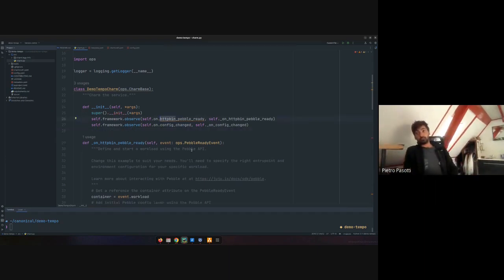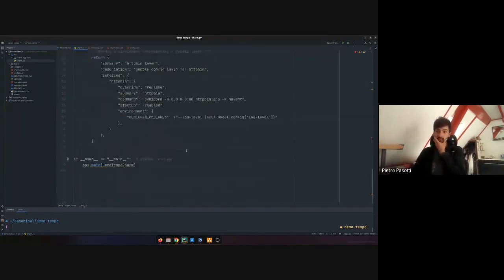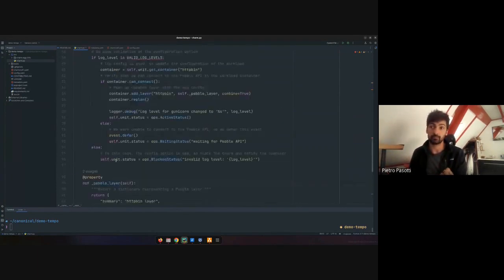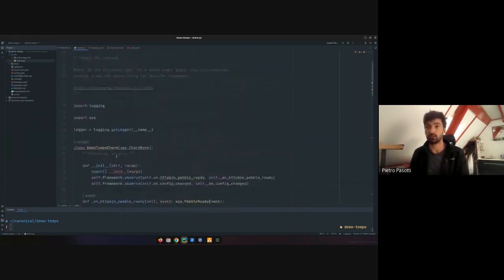We need to understand a little bit now the event model. The operator framework is an event-based system. The moment that ops main gets called, so when charm.py is executed by dispatch, ops main fires up the operator framework.